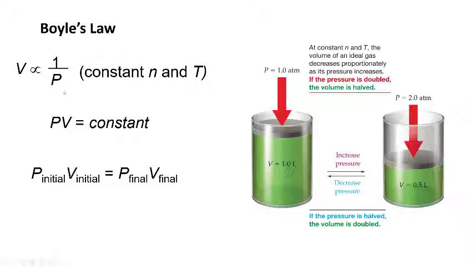So we can rearrange this equation to say that the pressure times volume is equal to a constant, such that the pressure and volume initial is equal to the pressure times volume final. If we think about that balloon analogy, if you have your balloon without any forces put on it, it has an associated pressure and volume. But if we increase the amount of pressure, we're going to see our final volume decrease proportionally. So a similar sort of equation to our M initial, V initial equals M final, V final. So we have P initial, V initial equals P final, V final.